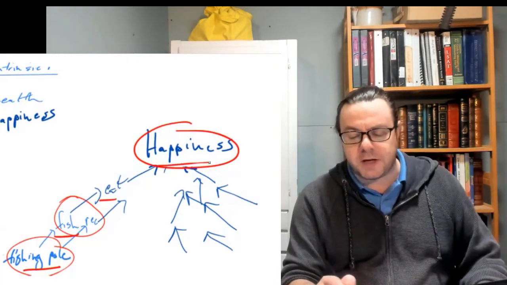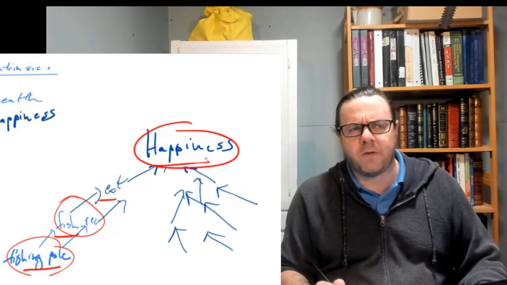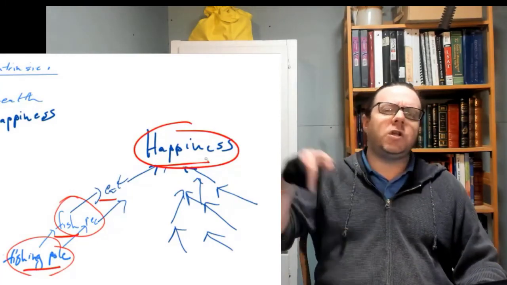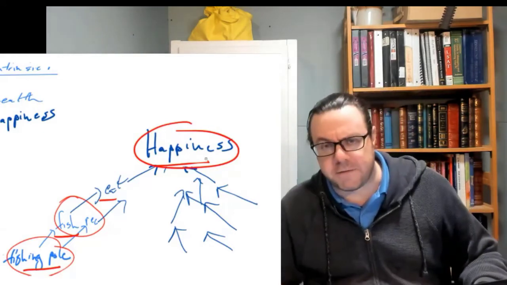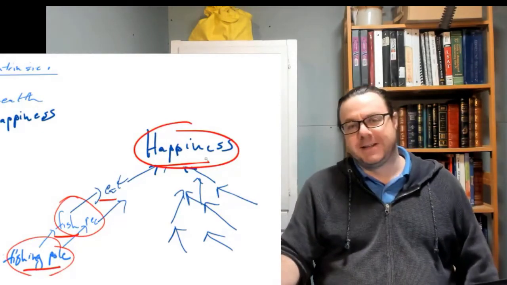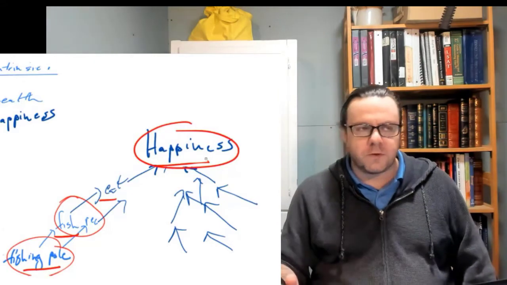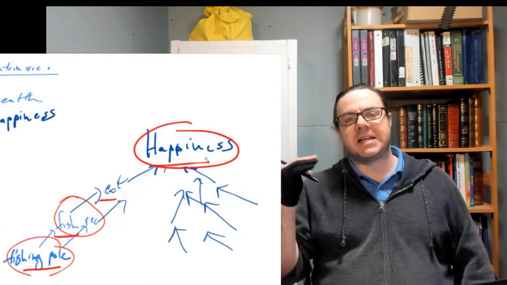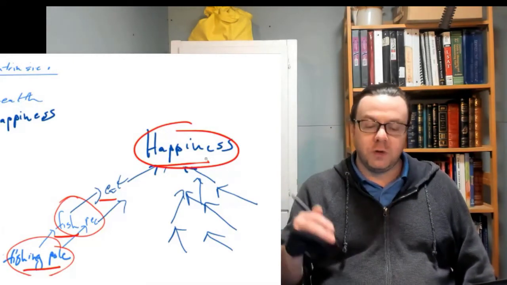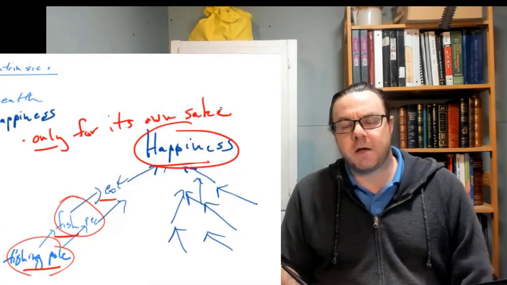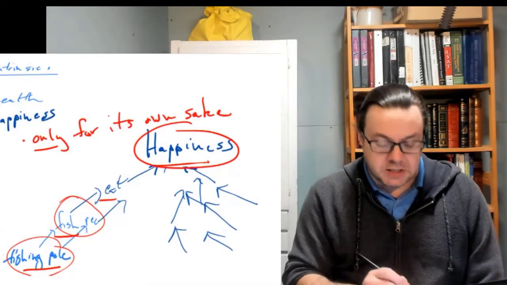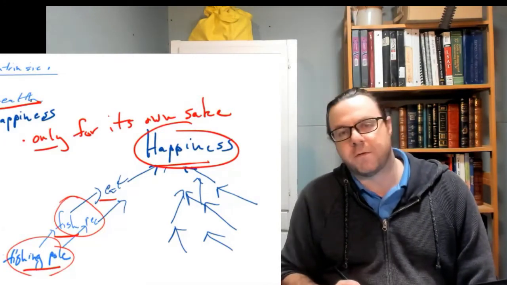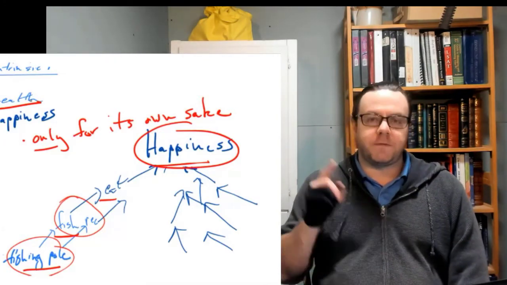But when you get to happiness and someone says, oh, happiness? What are you going to do with that once you get it? Once you get happiness, what are you going to use happiness to get after that? And that doesn't even make any sense. So happiness is not only something that is intrinsically valuable, it's something that is desired, as Aristotle puts it, only for its own sake. Whereas some of the other things that are intrinsically good, like health, you want for its own sake, but you also want it for the sake of other things.